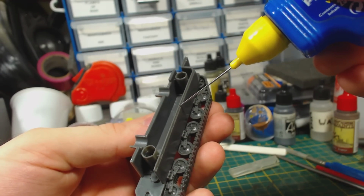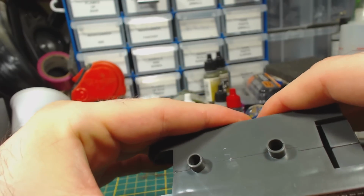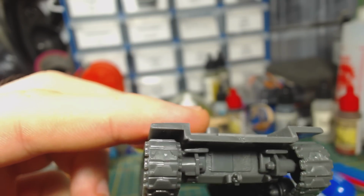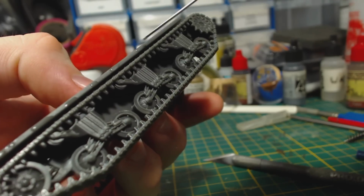Next, the lower hull sections can be glued together, helpfully guided by these tube pieces that slot together. I quite like that the towing hitch was moulded onto one of the lower hull parts, as opposed to being a single tiny piece. Also, the slight gap in the hull parts being used as the gap in the doors is clever. Next, I attach the upper hull.